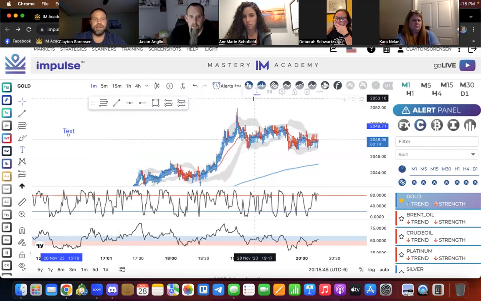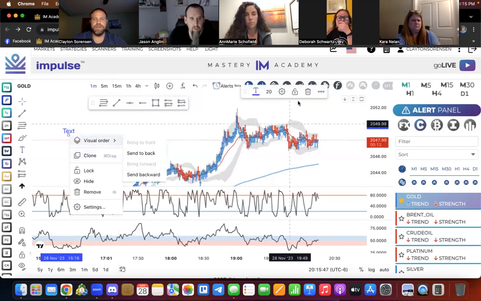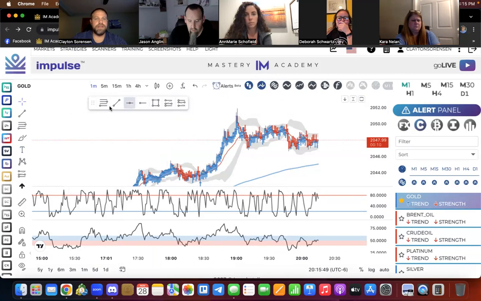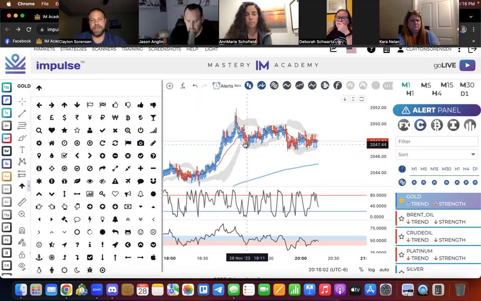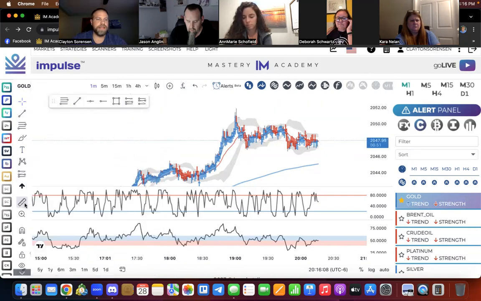So that's the one I would actually have up there, as all these is what I would have. I really wouldn't need anything else, but you can have anything you want. There's different arrows you can put on here. Say, hey, I see an area, you can put an arrow on or something too. So there's just different things you're measuring.